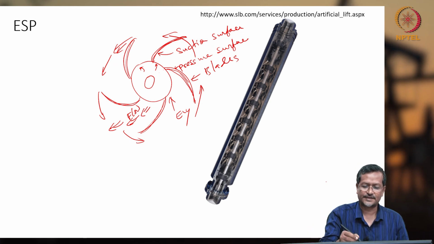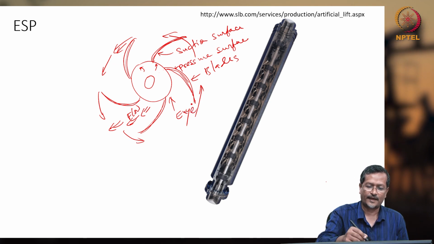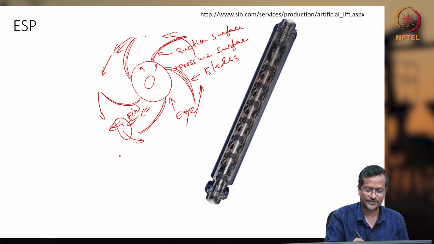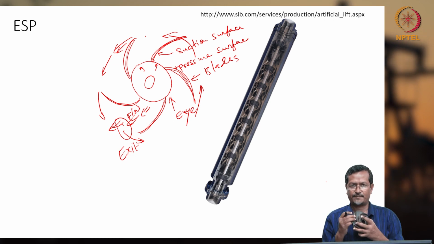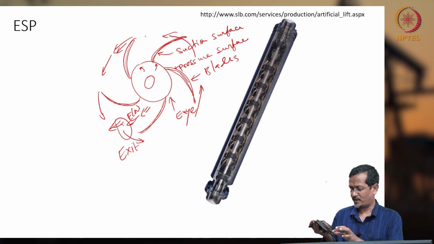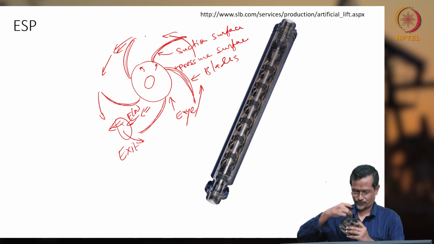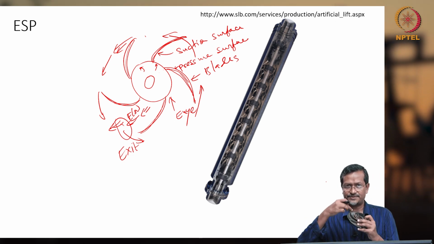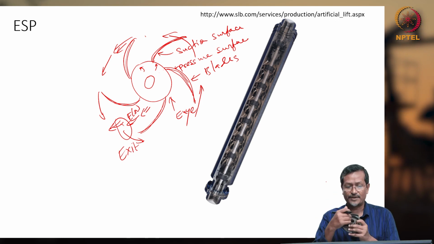So this is the eye area, and this is the impeller exit area. If I have 5, 6, 7, 8, 9 blades, normally blades will be like 5, 6, 7, within that range. Here I have 1, 2, 3, 4, 5 blades. I have 5 blades, helically curved. This is a helical blade, and this is a radial flow impeller.